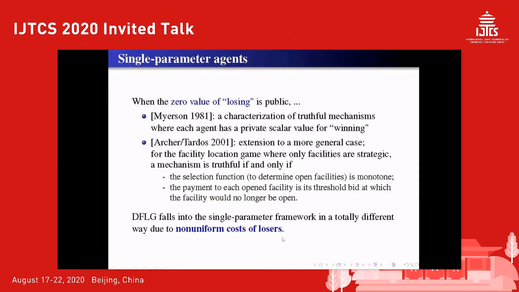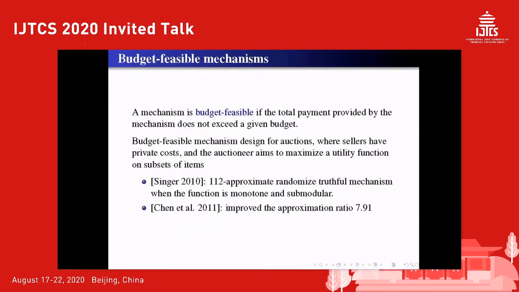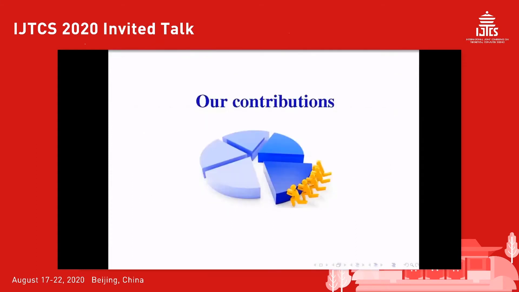Our model of dual role facility location game falls into the single parameter framework in a totally different way due to non-zero cost of losing agents — their service costs. Our study also considers budget feasibility of mechanisms. A mechanism is budget feasible if the total payment does not exceed a given budget. Singer initiates the study of budget feasible mechanism design for auctions while sellers have private costs for items, and the auctioneer aims to maximize a utility function on subsets of items, providing a constant approximation mechanism when the function is monotone and submodular. Later, Chen improved the approximation ratio.